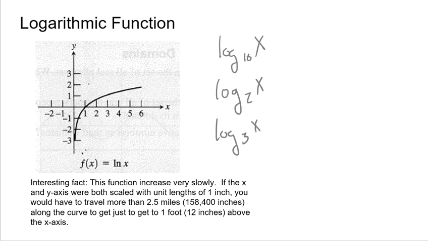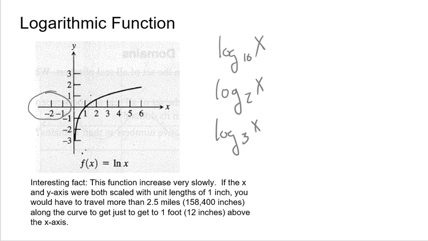There's actually a vertical asymptote at x equals 0. That's because if you remember the properties of logs, you cannot have a 0 inside of a log of any type, and nor could you have negatives, which again is why there's nothing over here on the negative side. There's nothing on the left side of the graph because you cannot plug a negative value inside of a log of any type.